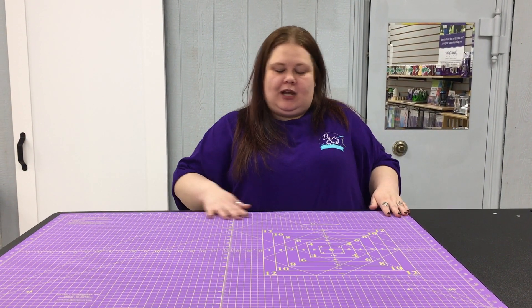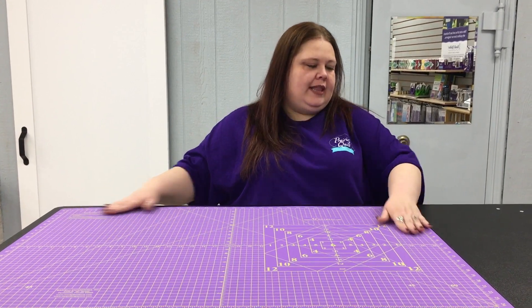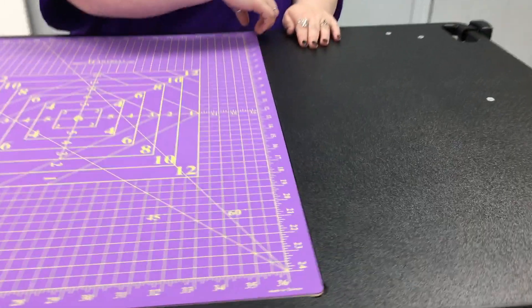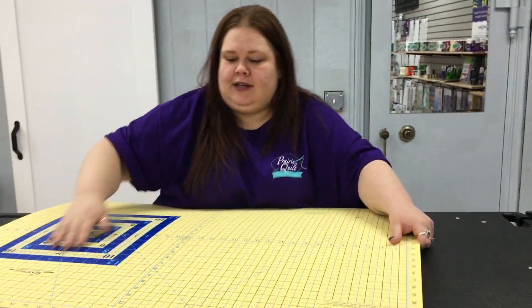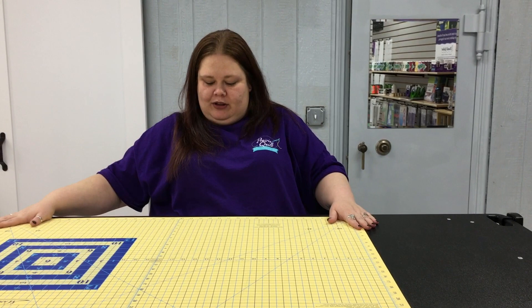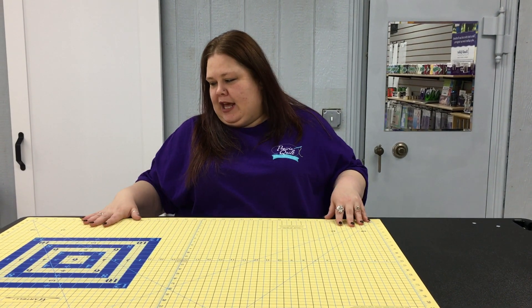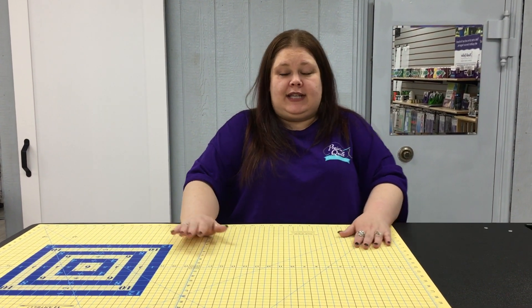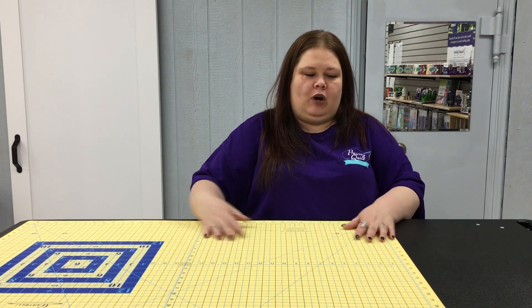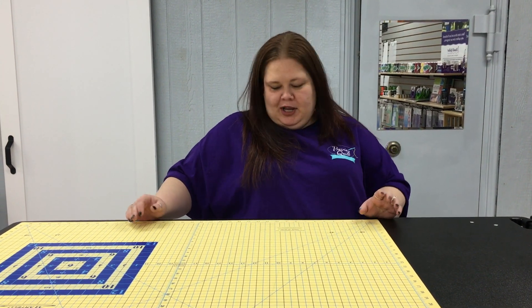Each of the cutting mats are built with the specific table. When they are ordered, they are flush with the table — built in and perfect. You don't have to worry about things not matching up. They are two-tone for different contrasts, so it's easier to see different fabric colors that you're using. This is a self-healing mat, so you don't have to worry about any fibers or having to replace it very often. It is bendable and will move back on its own. You're supposed to be able to iron on this and use steam with no issue. If you do ever get any warps, all you do is heat it up and it will go back flat — kind of like AstroTurf.